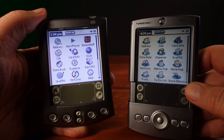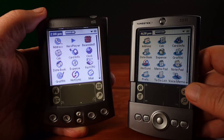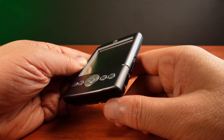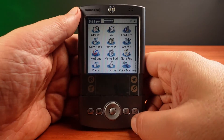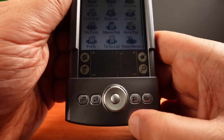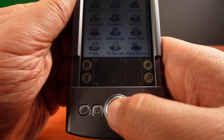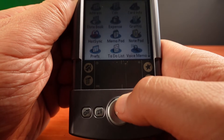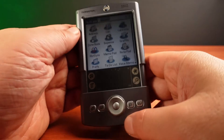Palm wanted a seamless transition, so they wrote a full emulator to be able to run the previous Dragon Ball-based apps and make it completely transparent to the end user. The first main difference to the previous models is the slide that opens to reveal the stylus writing area. Even with the slide open, this unit feels extremely solid. The front navigation buttons now feature four-way buttons plus a center press, compared to just up and down on the M515 and previous models.